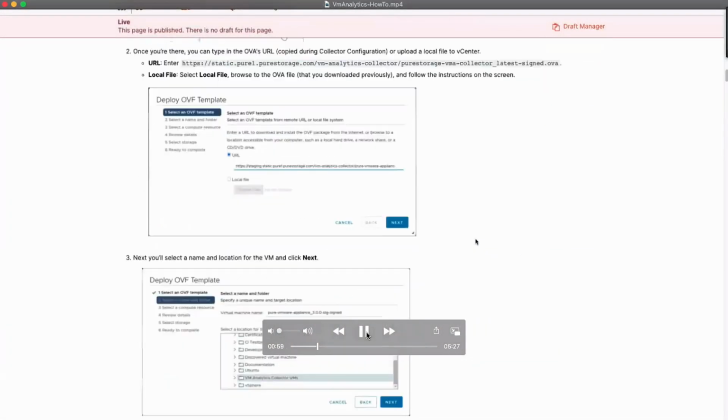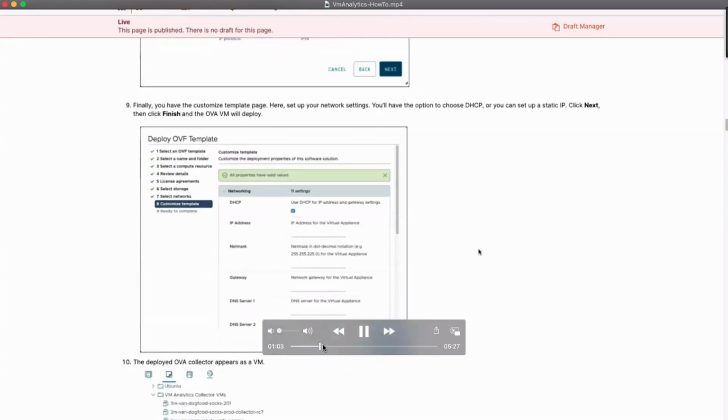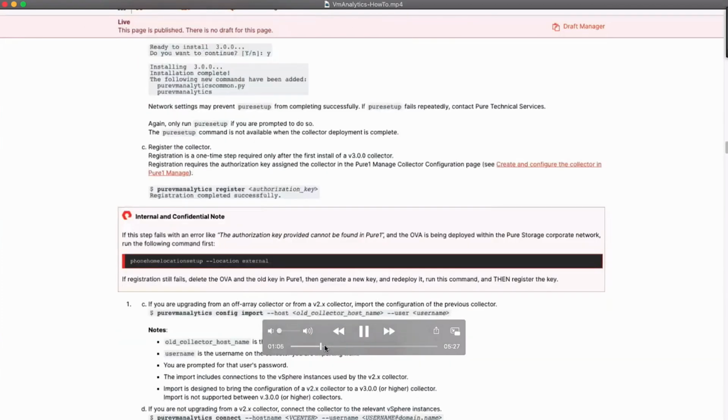And this is the help file I was talking about. When you click on that, it tells you exactly what you need to do. It's a pretty simple process. We have several videos on it as well, but this goes into it at a high level, just so that a customer could feel comfortable with the process.